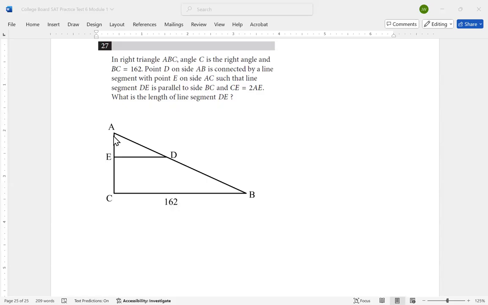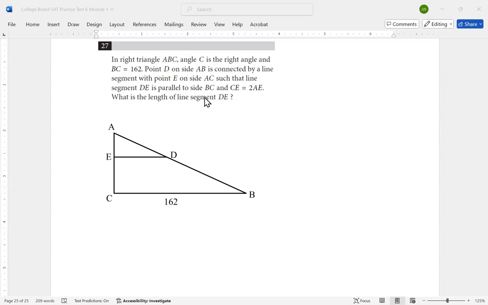Now, the important thing here is that angle A is the same for both right triangles, and if BC and DE are parallel, that means E is also a right angle on the triangle AED. So that means angle D is the same as angle B, D meaning this smaller triangle. Angle C is the same as angle E on this right triangle. Angle A is obviously the same as angle A. So these two triangles are similar, which means that their side lengths need to be proportional.